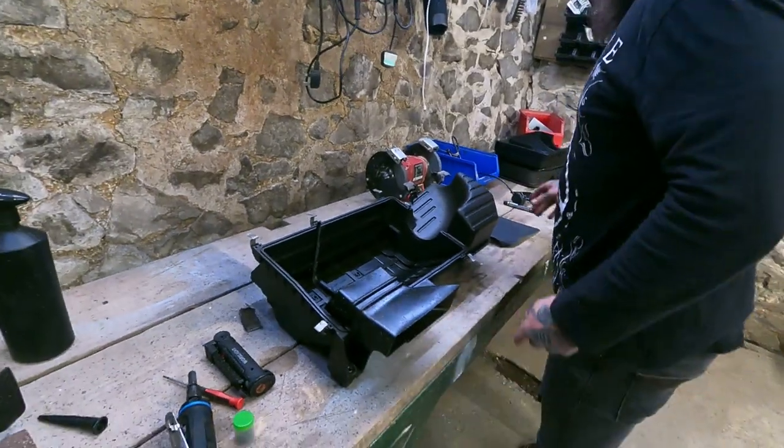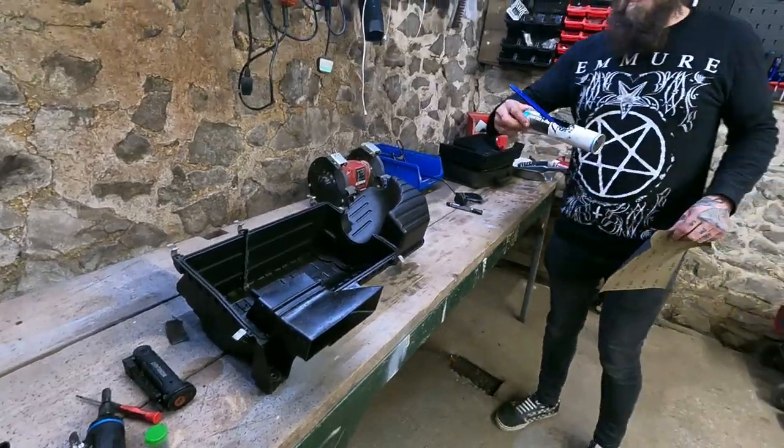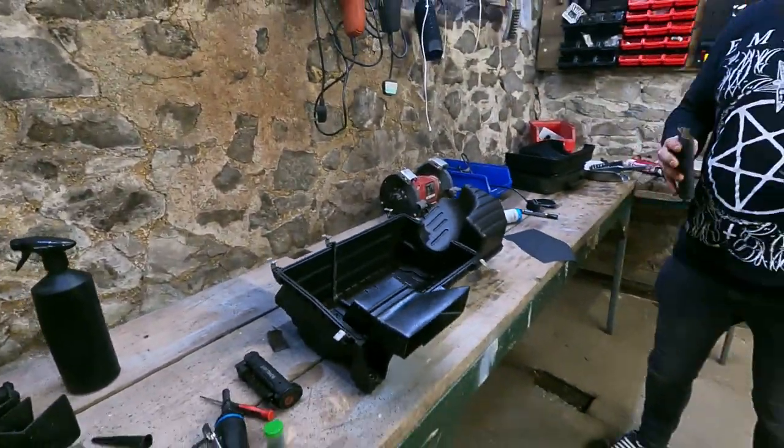So what are we going to stick it with, Benj? Bit of this, I reckon. Bit of the old... this... Splodgeroo. In the trough. We'll give this a little rub down.